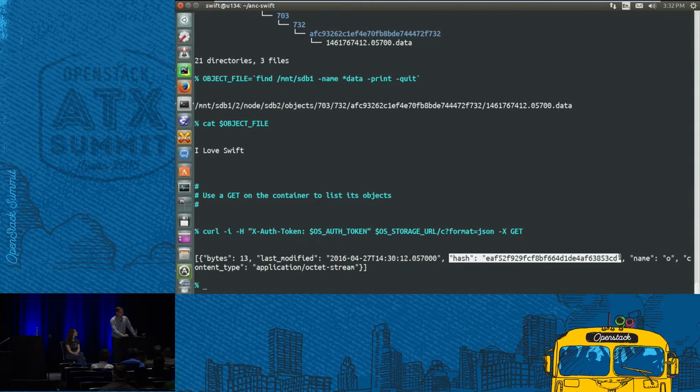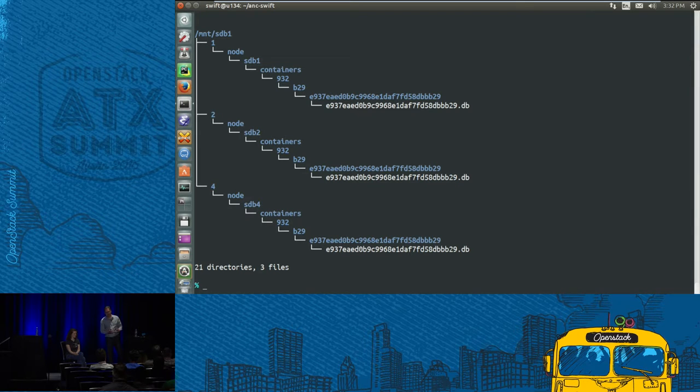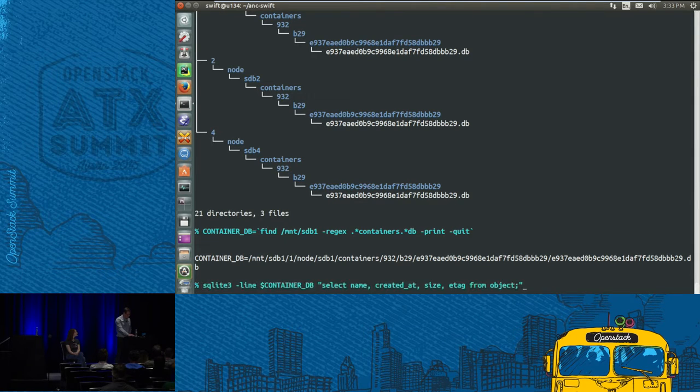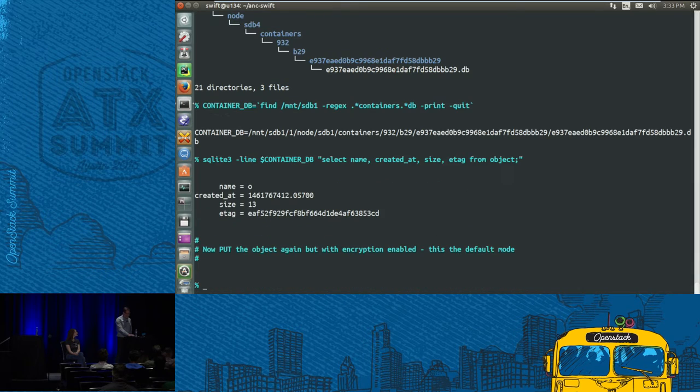So once we start encrypting our object, this particular piece of metadata is something that we would also like to have encrypted. We don't really want to be revealing the hash of the plain text of our objects. And this is also stored in the back end. So again, if I filter now for the container part of those storage node directories, at the leaf of each one, there's a database that's holding that list of objects. Again, it's triple replicated, so you see three copies of it. And if we go and look inside that container database, so I'll just find one of those paths and run an SQL select query on that database. Sure enough, there's the metadata for that object. So this means that as well as encrypting the object data file that I first showed you, we also need to encrypt at least some of the metadata that finds its way into the container database.